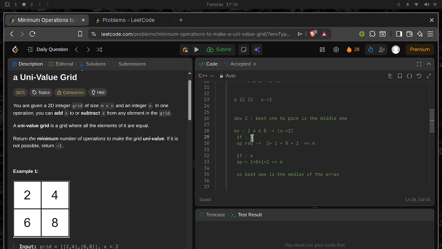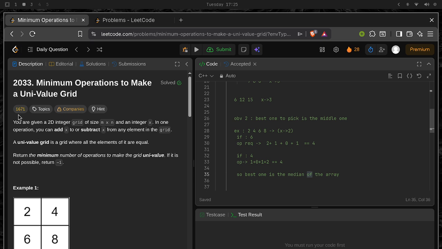If I take 6, it requires two operations, one operation, zero operations, and one operation, so four operations. Even if you take 4, it's a median too: one operation for 2, 0 for 4, 1 for 6 and 2 for 8. It requires 4. So the best one is to pick the median of the array. I hope these are the only two observations required to solve this question, and you can see this is just easy-medium.